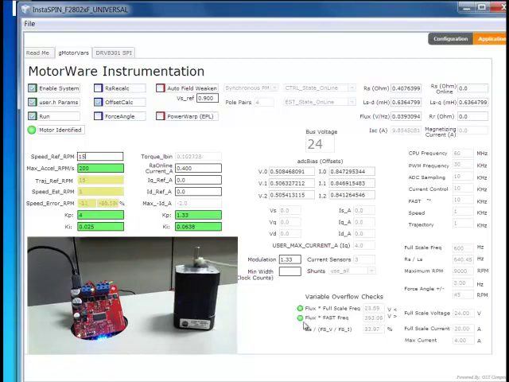And you might notice that one of my variable overflow checks, my red light, went off here for a minute. That's because the flux calculation went up just enough. My actual flux that it's measuring went up just enough that it pushed it over that boundary. You don't really have to worry about this at low speed. This is an overflow that would only happen at high speed. Basically, how much flux could it be calculating based on the top end speed? But that is something I'll want to note, because if the flux is varying just enough to push me over this edge, then I am going to want to change that and increase my full scale voltage just a little bit to make sure I never overflow that value.